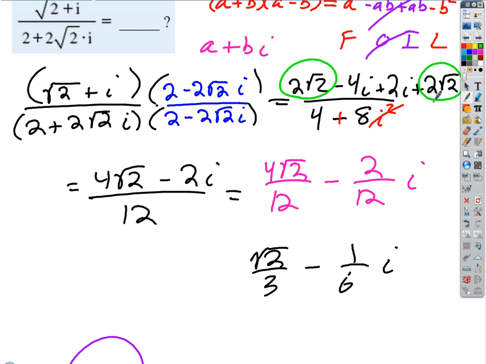Okay. So then this is the real part that we get. And then if I add up the imaginary terms, I get -4i plus 2i is just -2i, right? And now I ultimately want to write this in standard form, right, for a complex number, which is the real part plus, separately, the imaginary part.